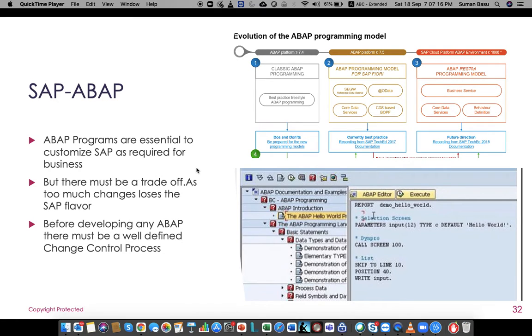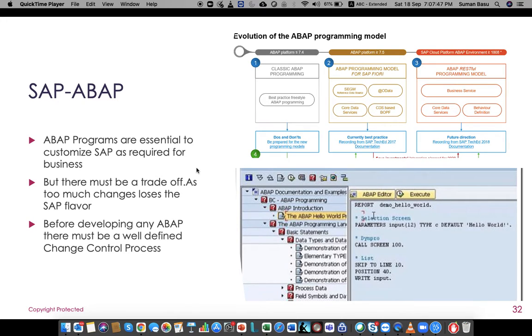SAP is a software or a system which has been developed based on more than 30-40 years of exclusive R&D and implementation in different places and different industry verticals, and it is expected that any organization that buys SAP will adopt those best practices which are inherent in SAP.